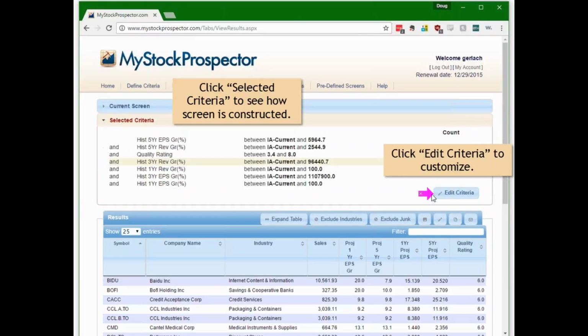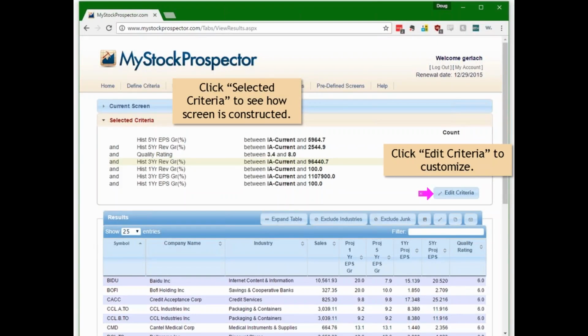Over here on the right, you can click on the Edit Criteria button, and you can customize this on your own. So you can take these predefined screens and fix them so that they work better for you. You can adjust the values, you can add additional values. It doesn't affect the original predefined screen. No one can change that except us on the system side.